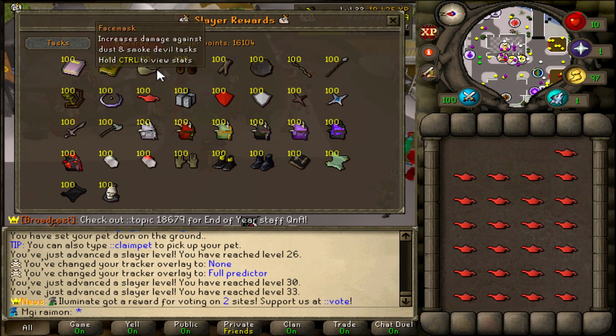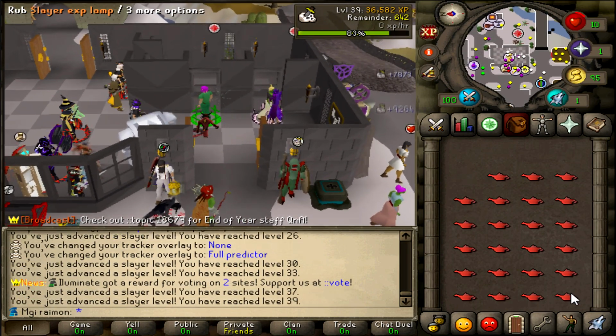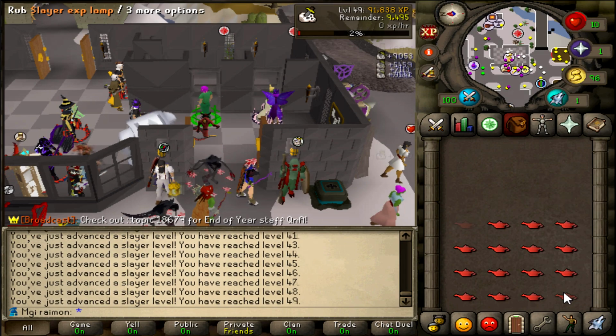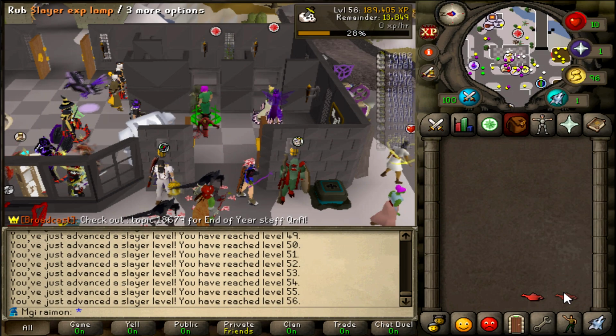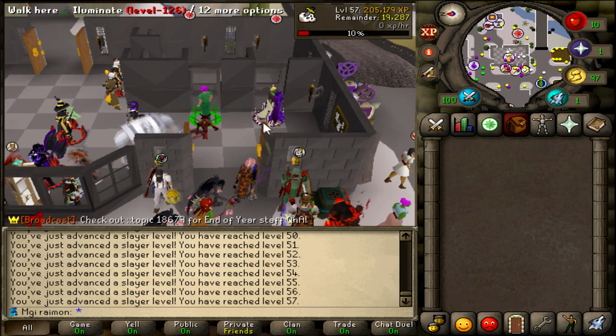Rubbing this lamp will grant 5 to 10,000 Slayer experience. I'm pretty sure that's a set amount, it will never go below or under that. Even though I'm using Master XPs and so on, it doesn't matter. I can just spam through it, one inventory. And whoops, 57 Slayer. Oh, this is gonna be a breeze, guys.